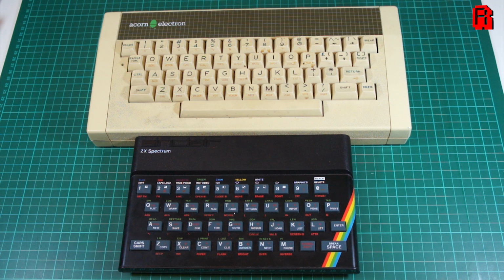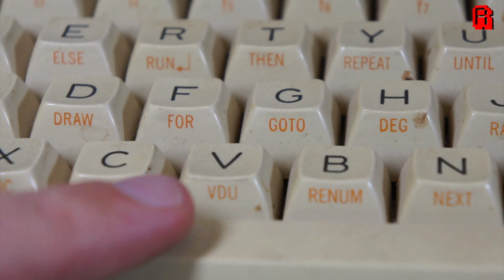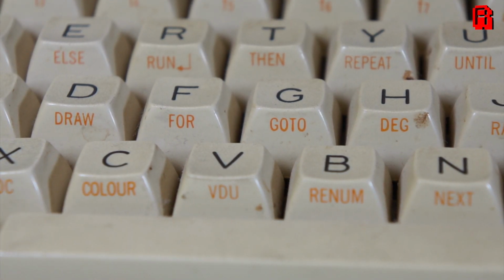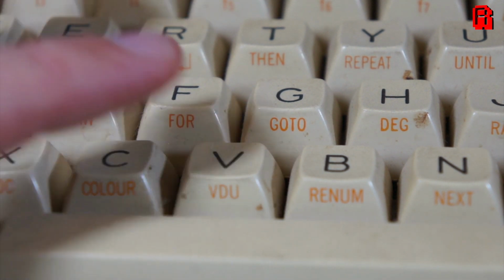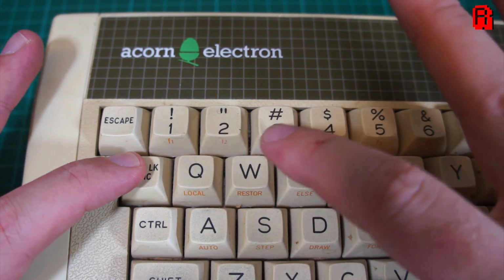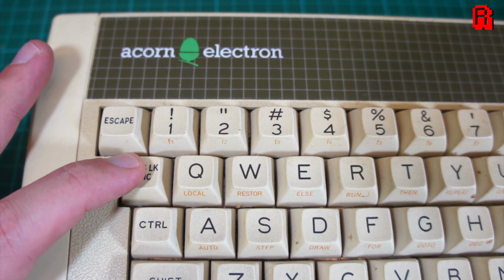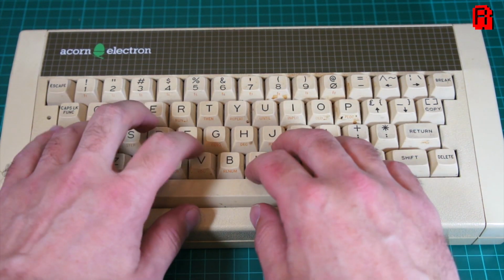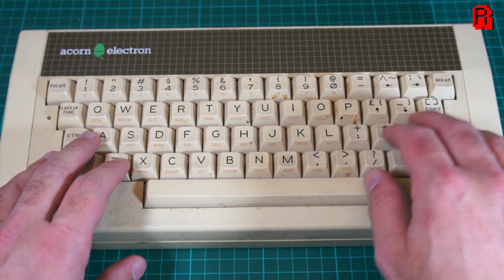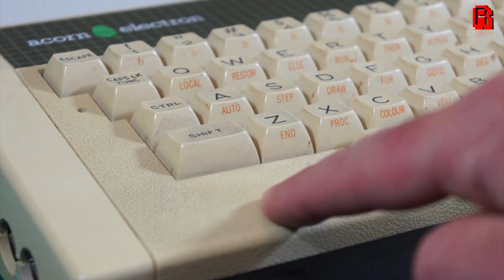The first thing you'll notice about the Electron when comparing it to the competition is that it actually has a proper keyboard. The keys serve dual functions as indicated by the brown text on the front of the keys. These can be accessed by holding down the function key and pressing the relevant key. And very satisfying the keyboard is to use too.